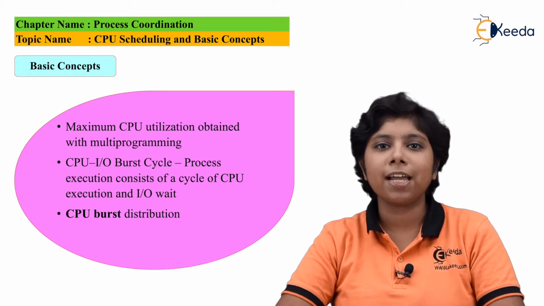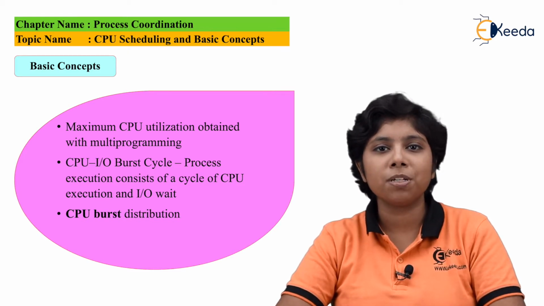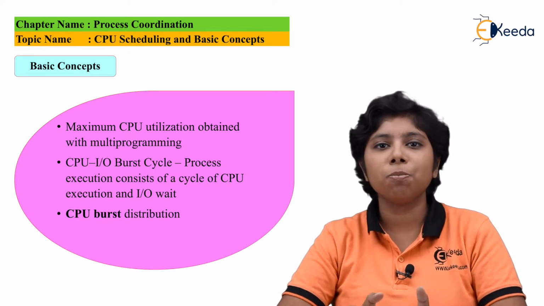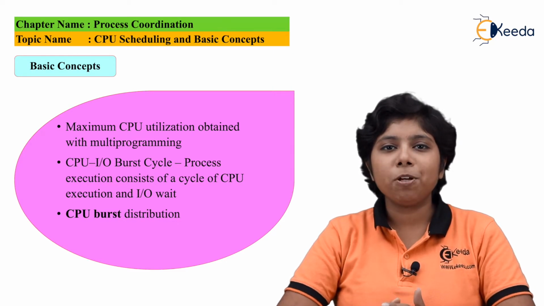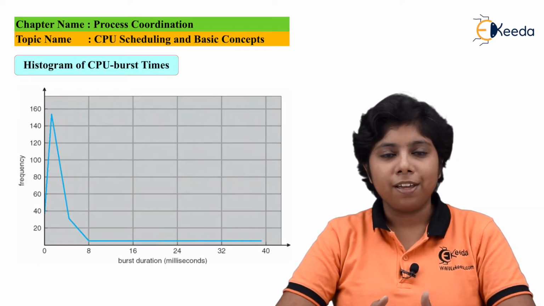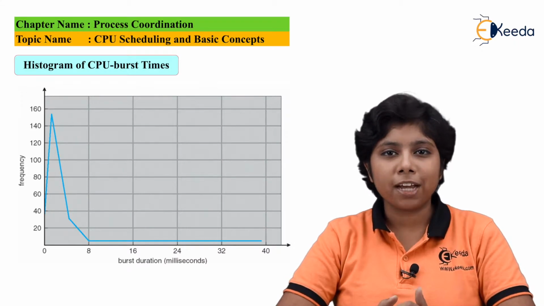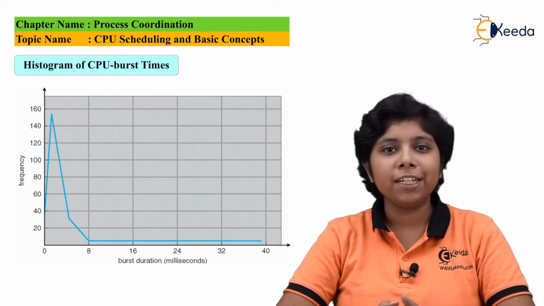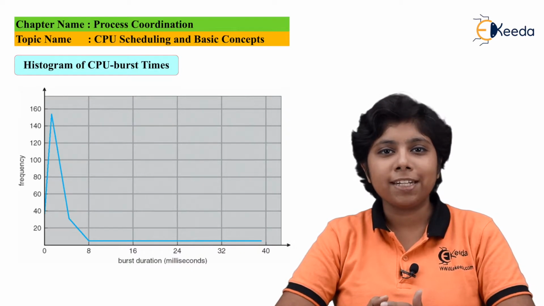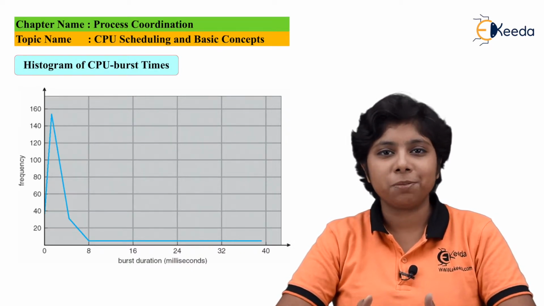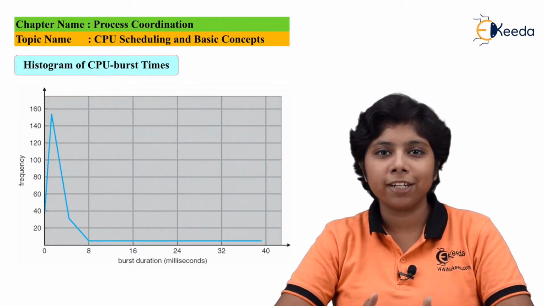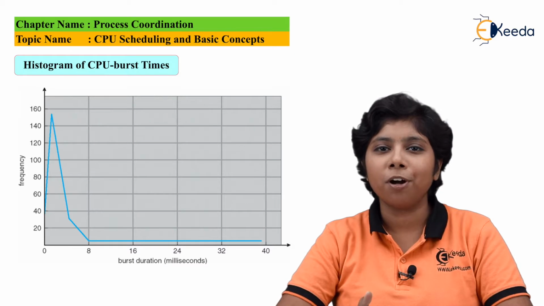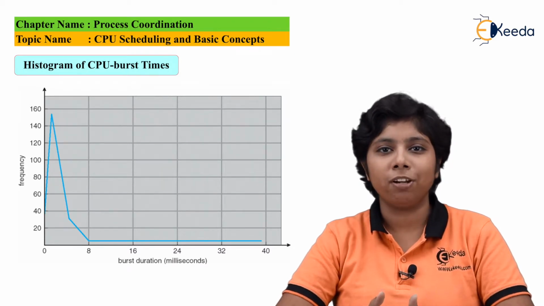In this way, the cycle continues and we can choose among a good selection of processes balanced between CPU bursts and I/O bursts for CPU scheduling. The durations of CPU bursts are measured extensively, and we can plot them in a graph. This graph is characterized as exponential or hyper-exponential, where a large number of short CPU bursts is allocated, whereas a small number of long CPU bursts is also allocated.